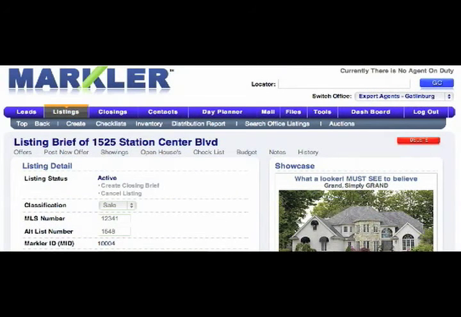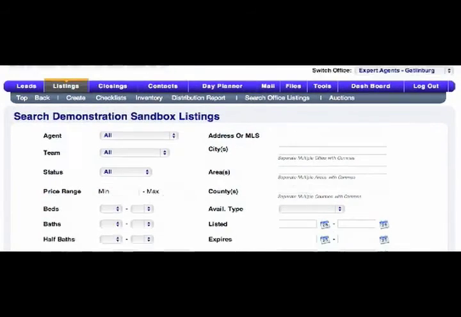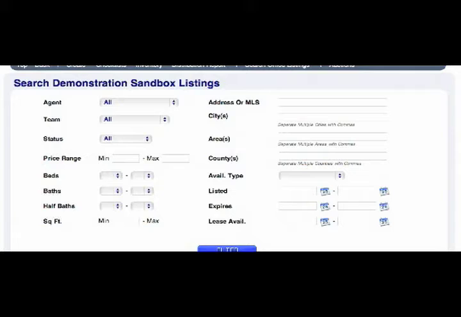Now, moving on to Search Office Listings, this area will allow you to search all of the listings within the office. So you can specify the bedrooms, the bathrooms, square footage, so on and so forth, and it allows everyone within the office to see all of the listings.